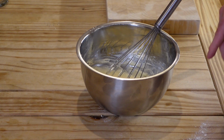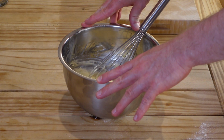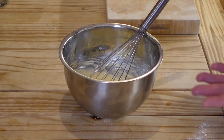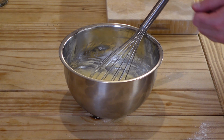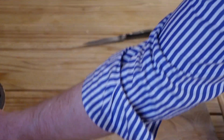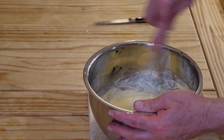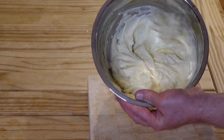Now this is when you can add 2 ingredients which I think really give these muffins such an edge, a different taste, a little twist on the normal. So I add almond extract, and I also add the contents of 1 vanilla pod. Once we have the vanilla seeds in the bowl with the rest of the wet mix, you can mix that around. You can see the seeds quickly disperse and spread throughout the whole mix.